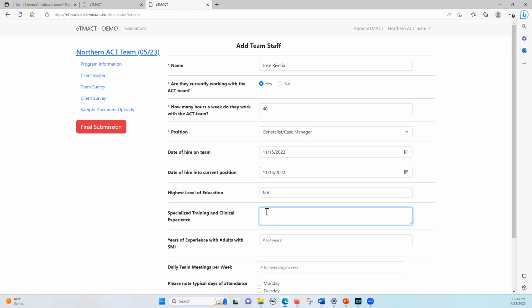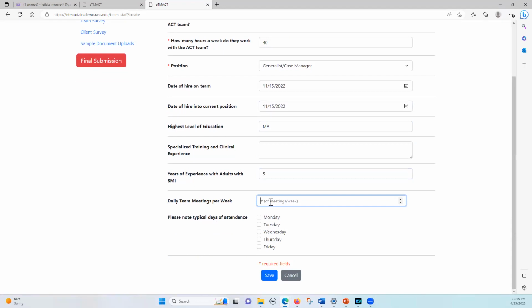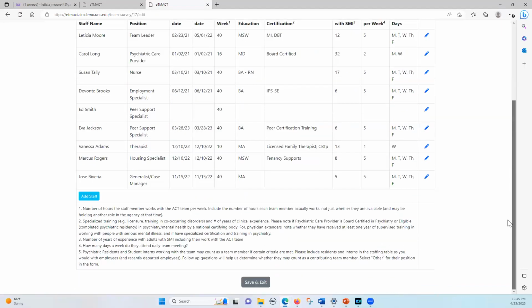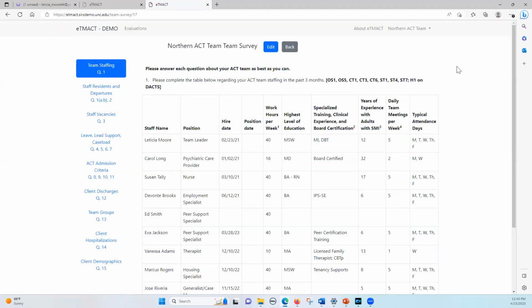He has received no specialized training at this time. You can always revisit that. He has 5 years of experience working with folks with serious mental illness. And he is also going to all 5 of the team meetings. There. Now we'll hit save and exit, and that brings us back out.